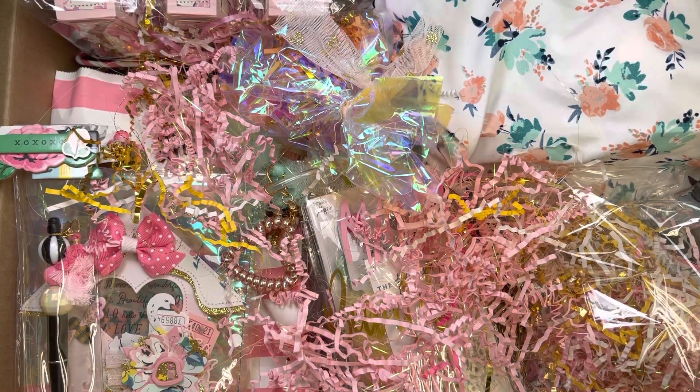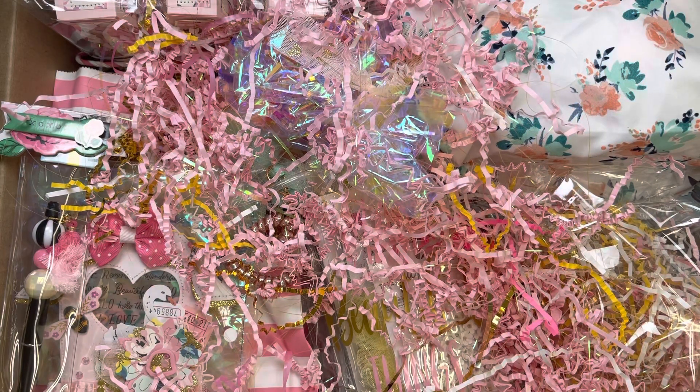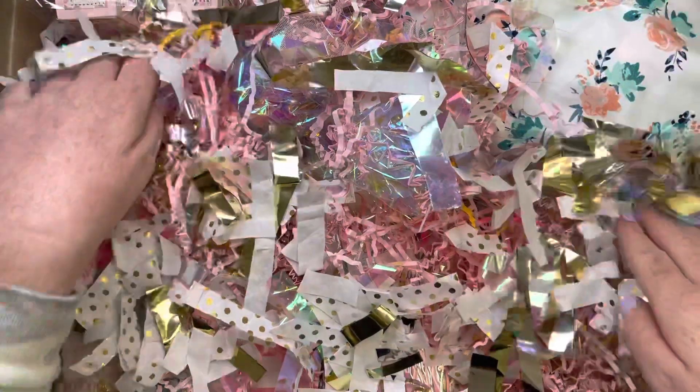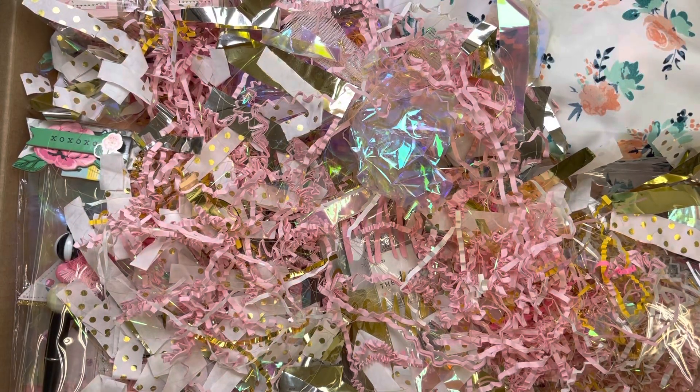Hi baby. You want to say hi to people? No? Oh, you don't want to say hi? I almost said we're going to play some toys. You want to go get your pony? You don't want to ride your pony? What do you want to play? This shred was actually handmade by somebody who joined my challenge giveaway and it's so pretty. I'm almost done, yes, and then I'll move it.